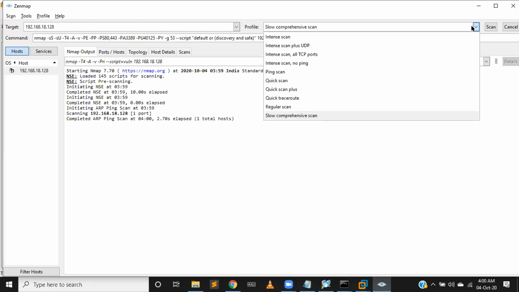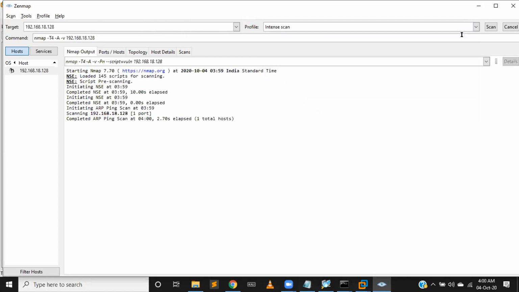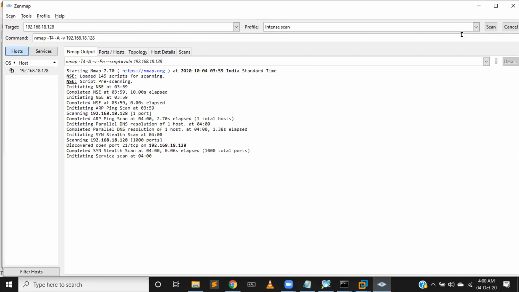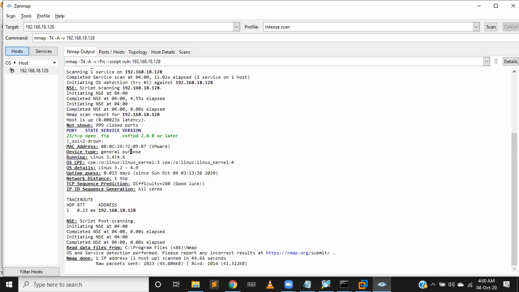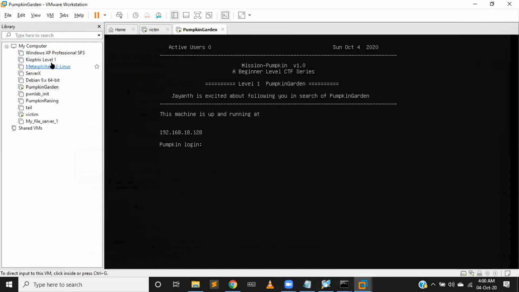So that's why people generally go for intense scan when they are examining a new network. And then side by side, you can start one more Zenmap and wait for the result. So you see, it is scanning the vulnerability scan which I added over there, and it is going to give me the result of that. So use whichever you're comfortable with. But you should know the commands, because over here, it is not going to show you the commands. If you're not able to see the commands, then it is of no use. Okay. So you can download Zenmap and start using it as well.